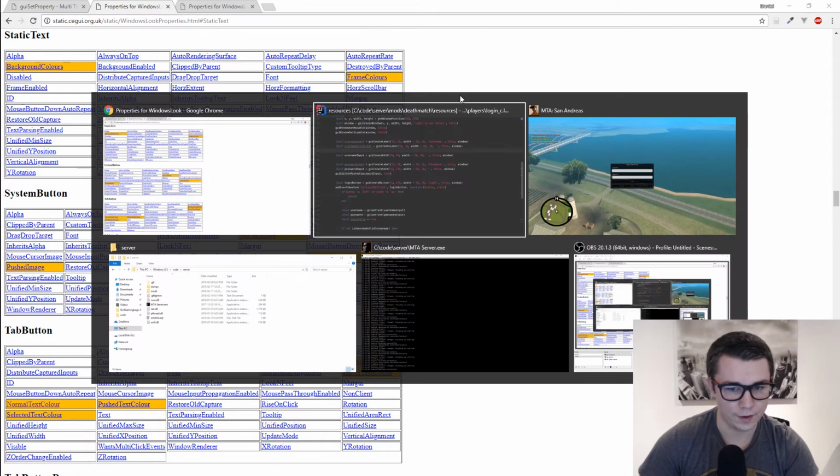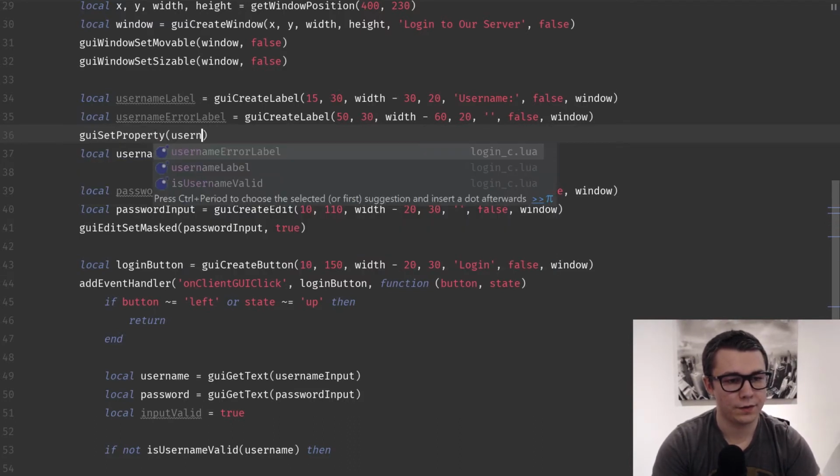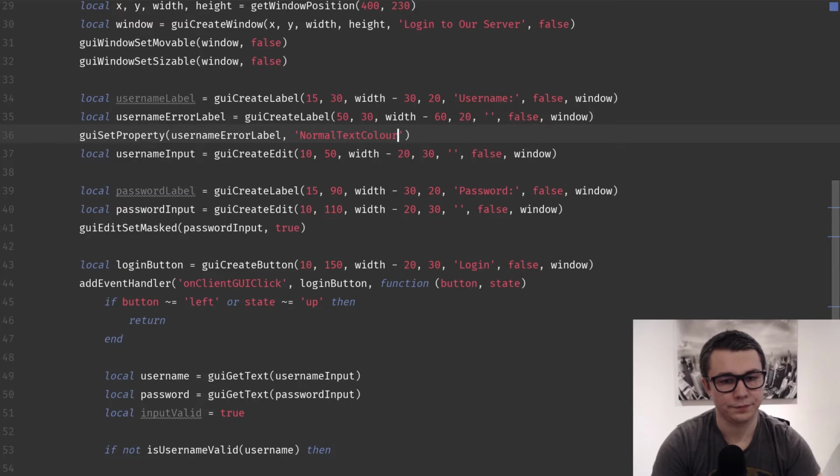Well, let's give that a try. GUI set property, user error label. And then we're just going to go with some red, and let's see if that worked.